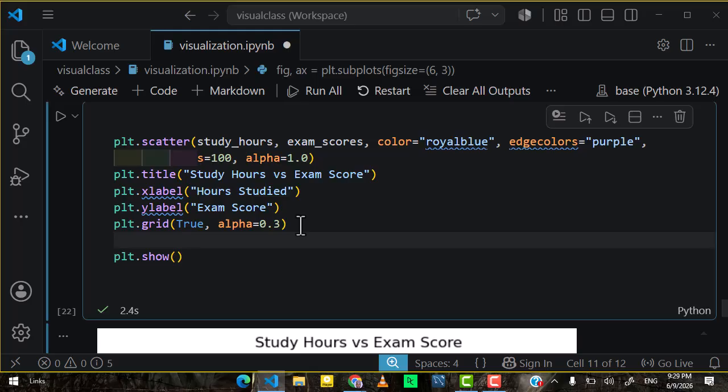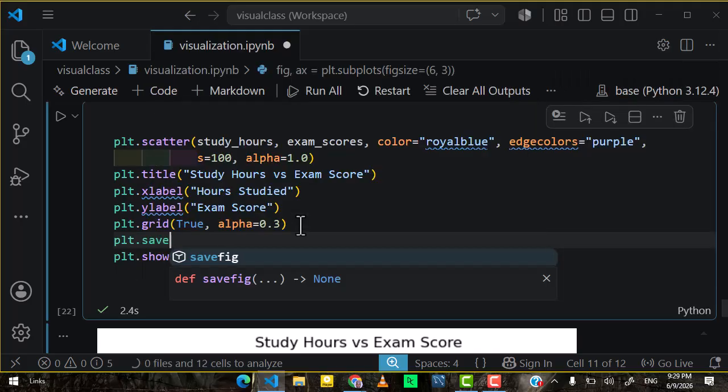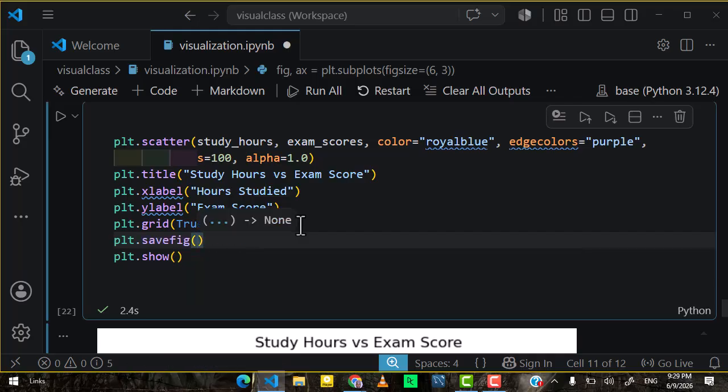If you want to save it, we mentioned this, it is going to be plt.savefig, and then let's call it comparison.png, right?